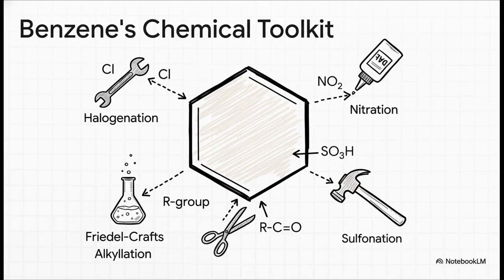These are the go-to reactions that chemists use to add different groups onto the ring, and each one unlocks totally new properties. Like halogenation adds things like chlorine or bromine, often a first step in making pharmaceuticals. Nitration adds a nitro group, which is crucial for making explosives like TNT, but also for making dyes. Every reaction you see here is a fundamental tool for transforming simple benzene into something much more complex and valuable.